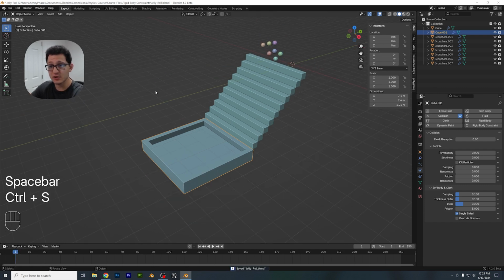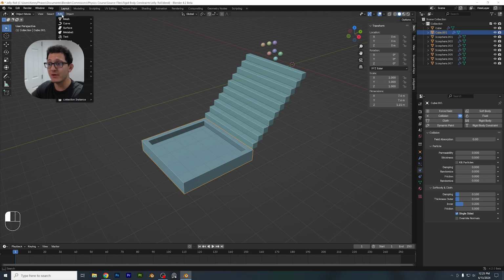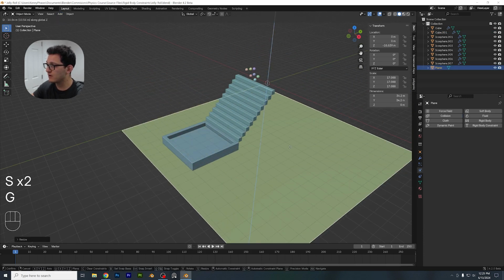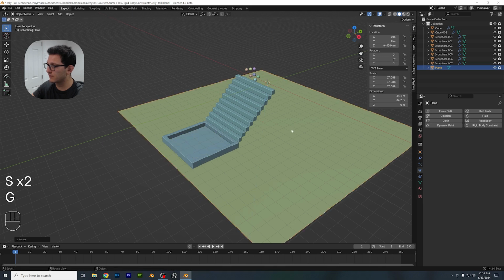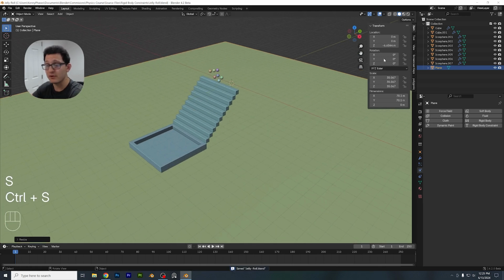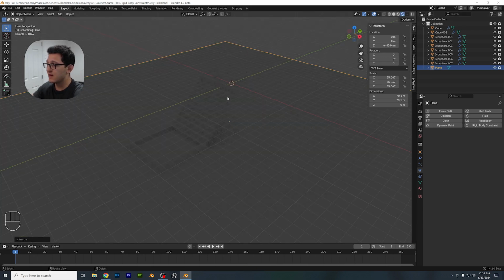Now what I'm going to do is show you guys how to set up a fun little scene here. I'm going to go ahead and add in a plane to our scene. I'm going to scale that plane way up, and I'm going to bring it right underneath of everything else. Now this is going to be kind of our surface here. Now I'm going to switch over to rendered view. So I'm going to go ahead and click this little button up here. Now we're in rendered view, and you can't really see anything.